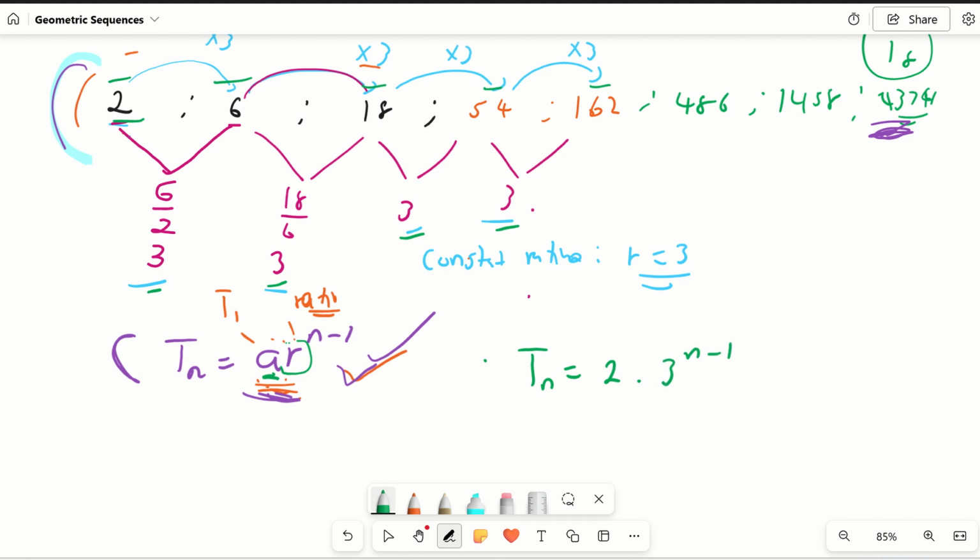Now, please note that you cannot go 2 times 3. That's illegal. Because if you go 2 times 3, you're going to get 6 to the power n minus 1. Now, this exponent n minus 1 affects the entire 6, but here it doesn't affect the 2. So it would be criminal of you to multiply these two. You just leave them like that. Are we happy?